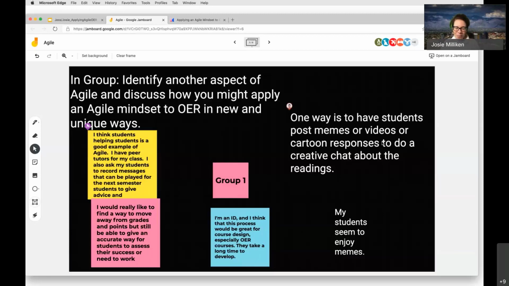And this memes one, I'm so curious because I know students love memes and we all love memes. And if people have meme places they go to find memes, I would love to know.